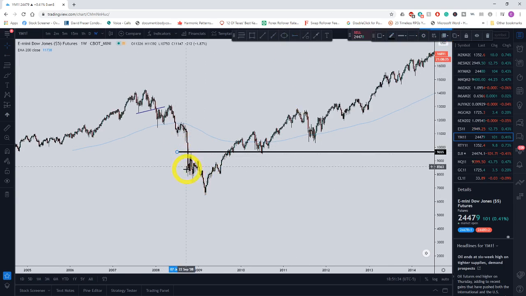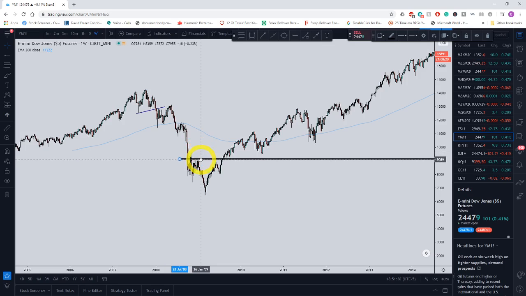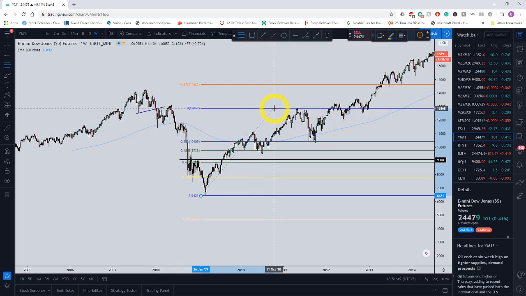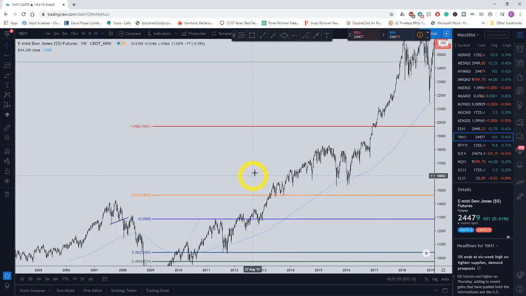So there's the spike low, spike low, move up. Actually, it'd be about right there. Spike low, move up, spike low. Once this line gets broken, then I'm looking for it towards the upside. And the first long entry was right there, came down, hit the 38% line, came up here and hit the 1.272. Then we can go up here and see it was just such a strong setup.